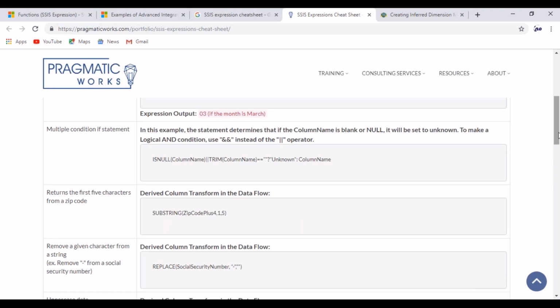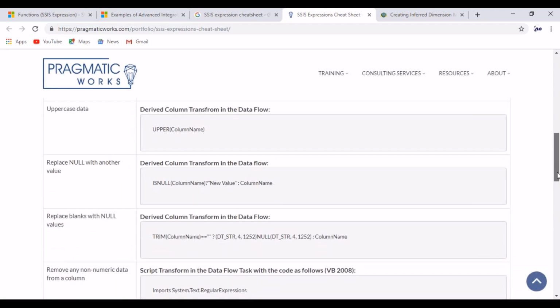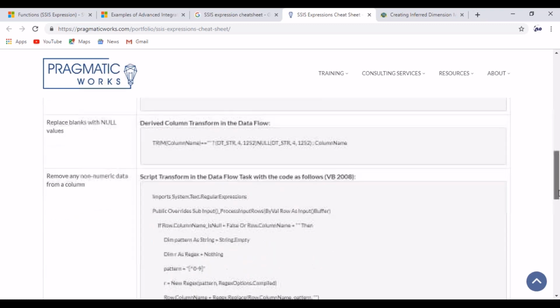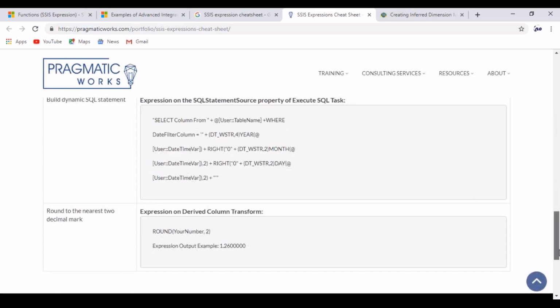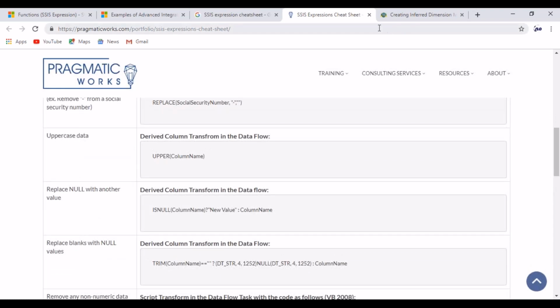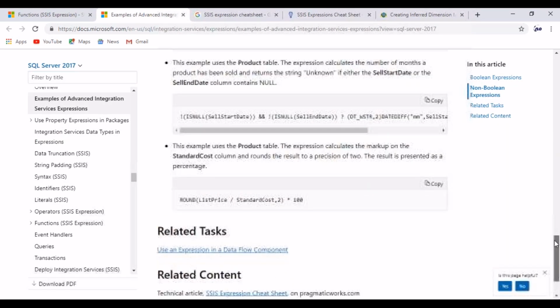Here they have used some operators. Let me see.